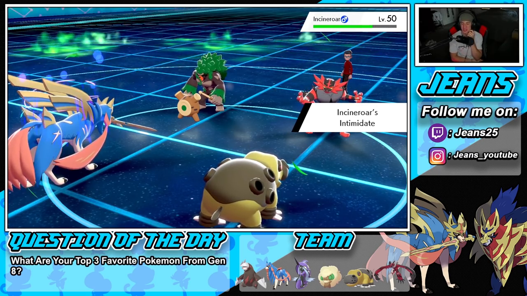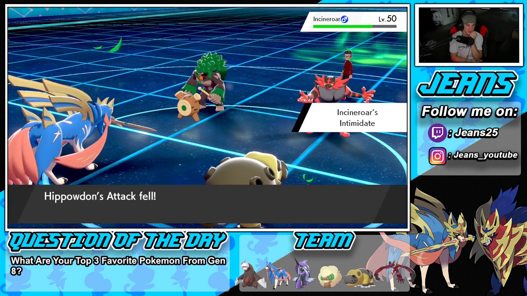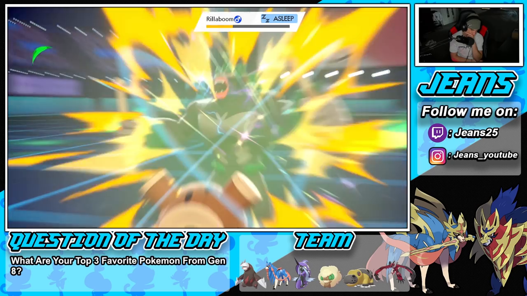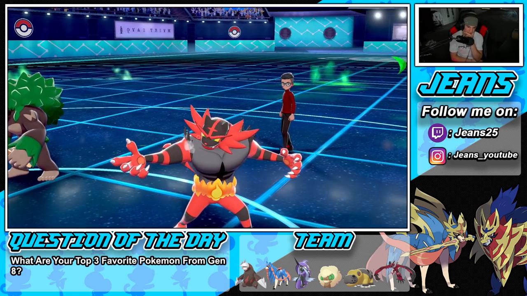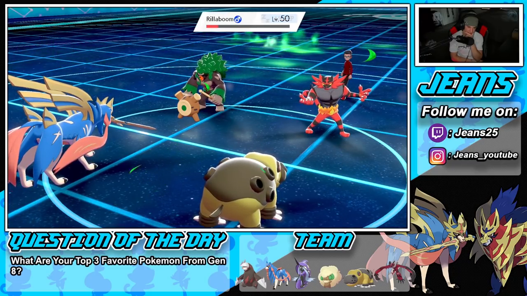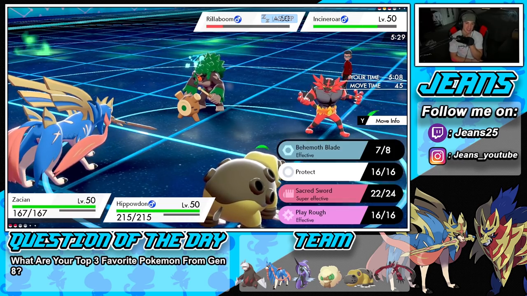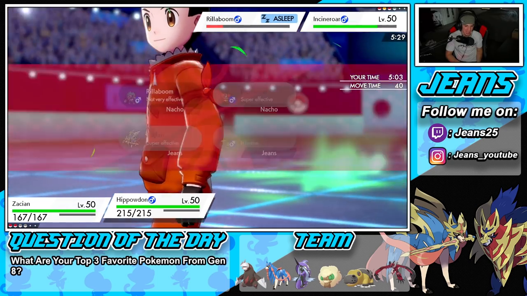Oh my lord! Rillaboom, don't wake up here. Cool. Sacred Sword, please KO. I don't think it is. This game, dude. This game's doing me so bad. Okay. We're gonna go for Behemoth Blade over on here, try to KO you, and then we're just going to High Horsepower this way.